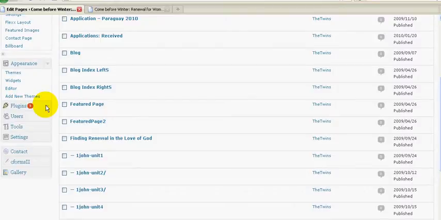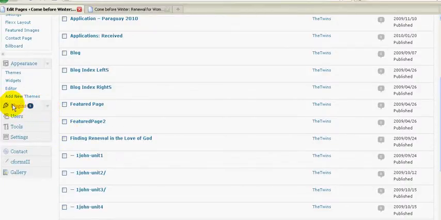Plugins are when you create a website using WordPress, there's no one theme that can do everything. You can't have a contact form, for instance, or a media player. You have to add things to your WordPress site, and those are called plugins. So you plug them in and they turn your website into a more robust website. There are different things that plugins do, and very commonly we will add them and continue to monitor those as we need to.